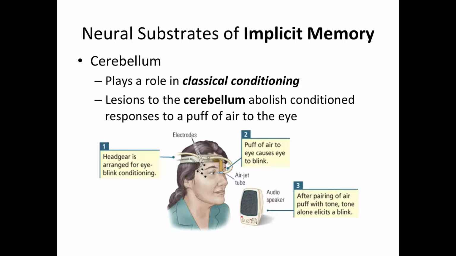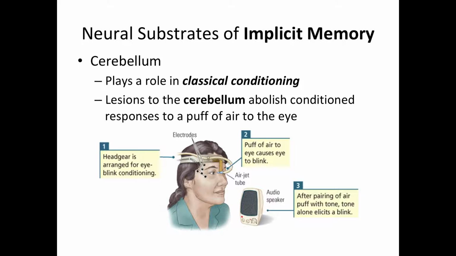Okay, so as I said, cortical motor regions also receive projections from the cerebellum through the thalamus. An example is that the cerebellum plays an important role in a form of non-conscious learning called classical or Pavlovian conditioning. Here, a neutral stimulus is paired with a stimulus that evokes a certain behavior. So let's look at this picture. In this example, a puff of air to the eye is paired with a stimulus, for example, a tone.